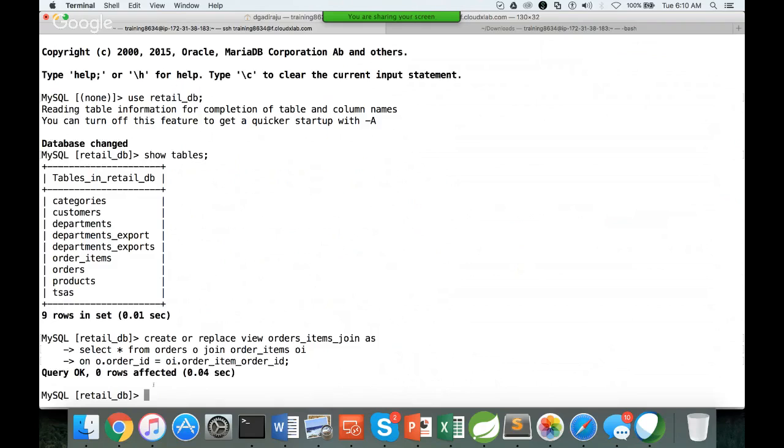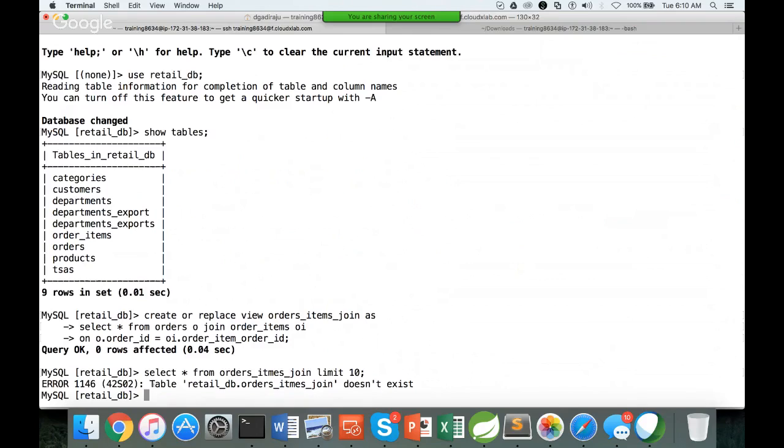Okay. Now you can actually say select star from orders items join limit 10. Okay, there is a typo.